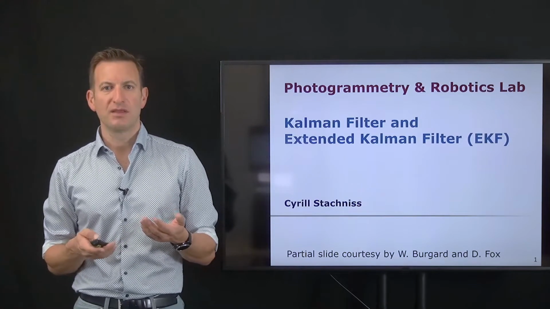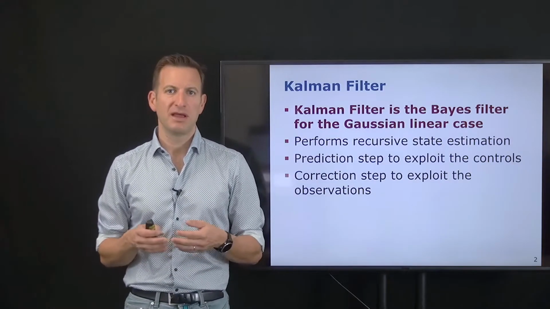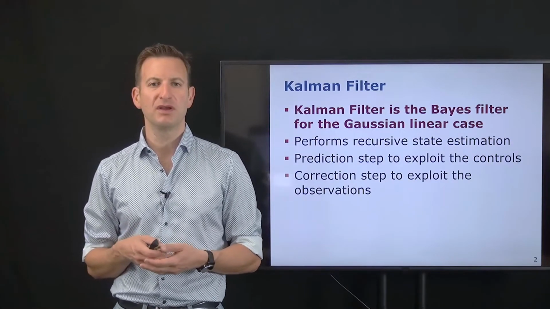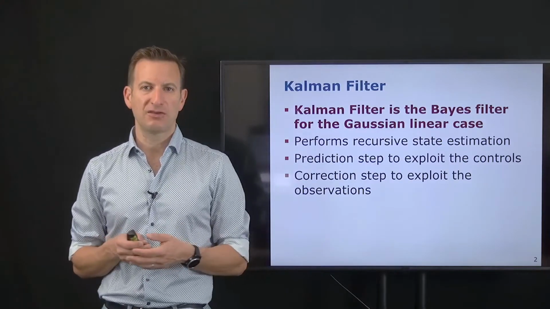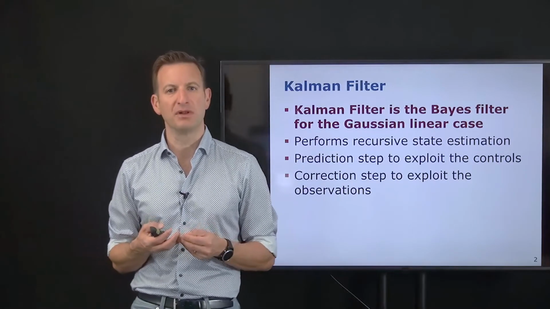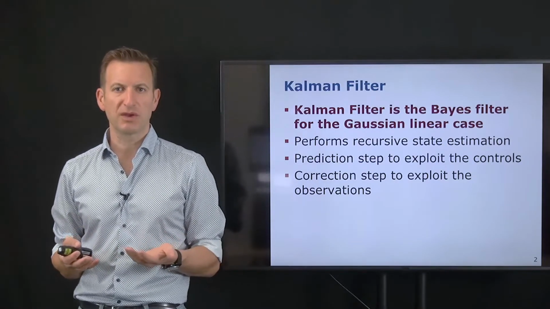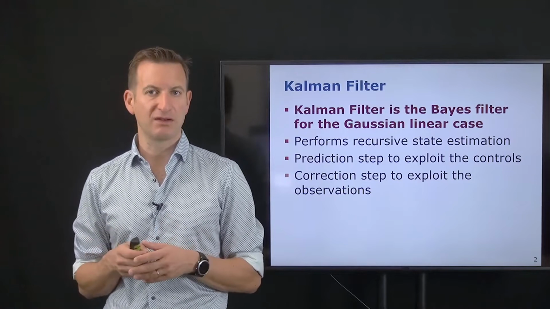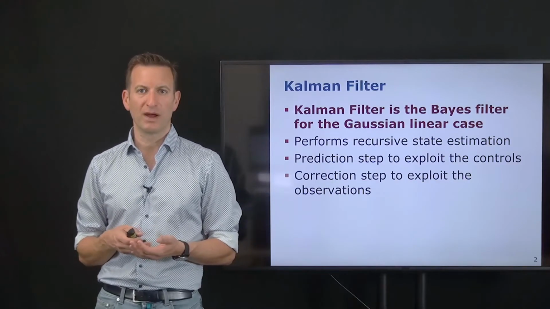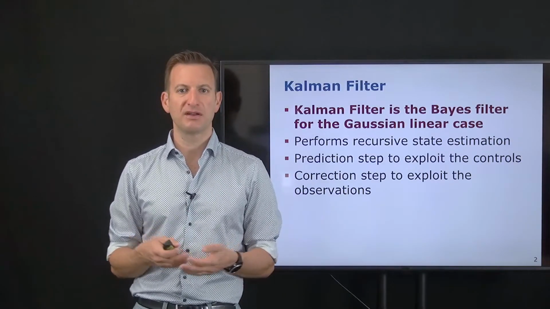So the Kalman filter is a recursive Bayes filter, and it's a special filter because it requires the world to be Gaussian. That means every involved probability distribution is supposed to be a Gaussian distribution, and it assumes linear models. And in this case, for the Gaussian linear case, it is actually the optimal filter, so the optimal approach that you can do. So in this case, it is also equivalent to a least squares approach, as long as everything is Gaussian and all the models are linear. And the least squares approach, as well as the Kalman filter, will provide the same result. The way the result is computed, however, is done in a different way.